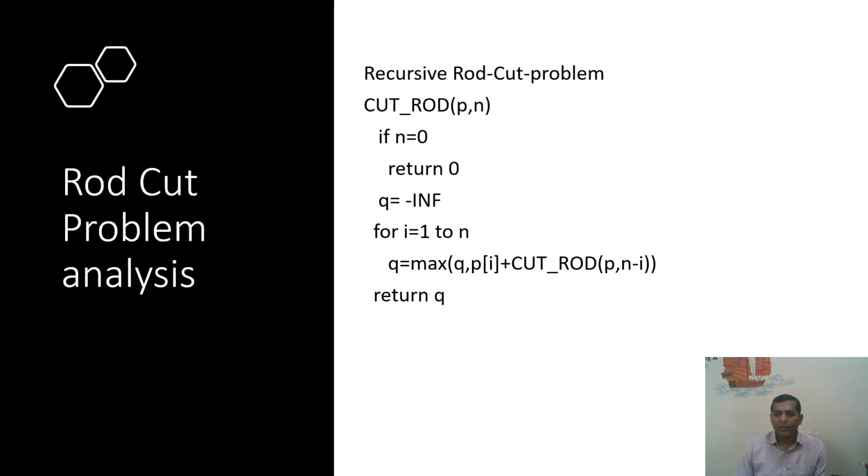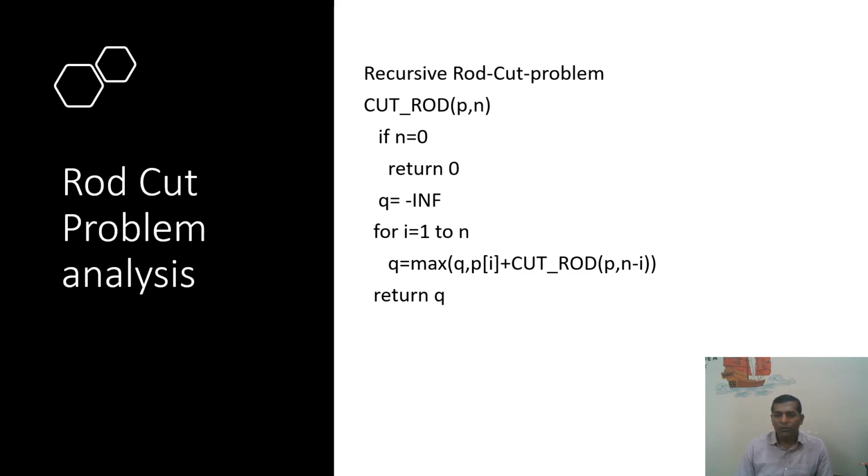So this is a program that we can write. This particular program is written for implementing the rod cut problem. This is what the optimal substructure is: maximum of Q, comma, the remaining. This Q is the output that we have achieved as B1, B2, B3, the previously achieved output. And this rod cut is a recursive problem, which is shown here for this particular example. So this cut rod will again and again recursively solve for all n minus I problems.